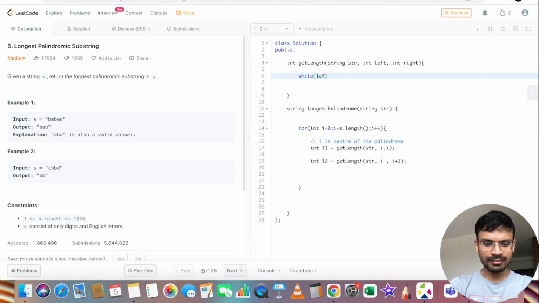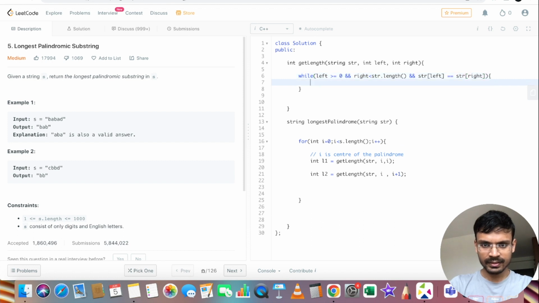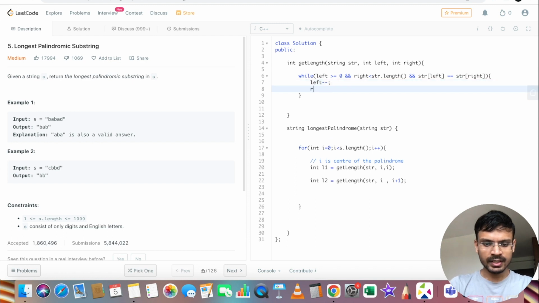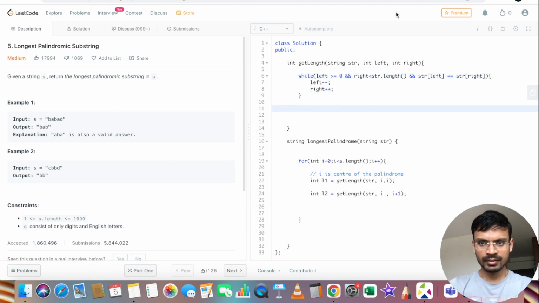So while left is greater than or equal to 0, obviously we don't have to cross the limits of the string, and right is less than str dot length, and str of left should be equal to str of right, correct? In this case we will keep decrementing the left pointer and incrementing the right pointer till this condition is valid. And if this condition is not valid, let's see what that case will be.